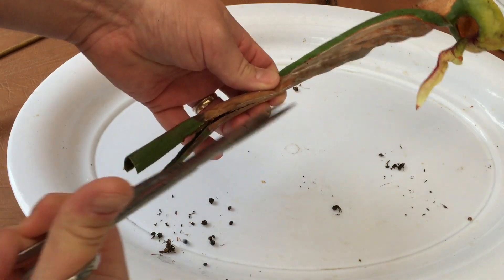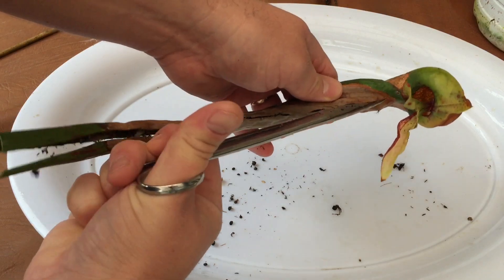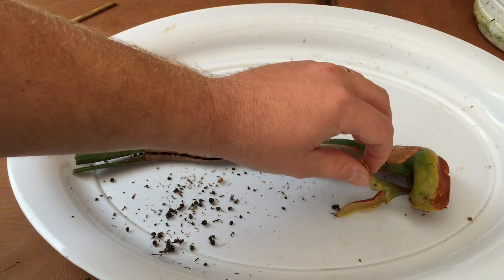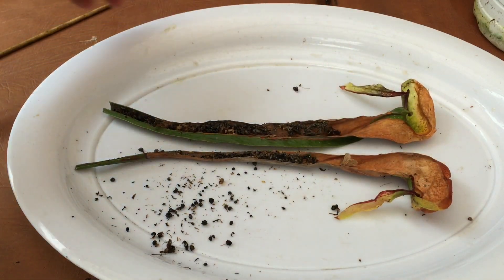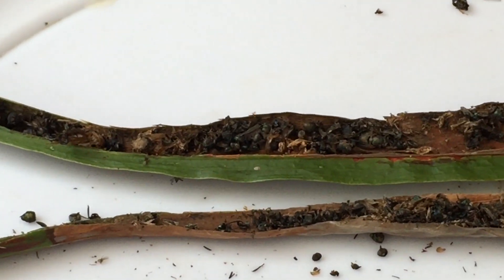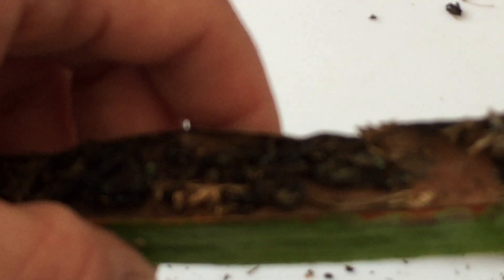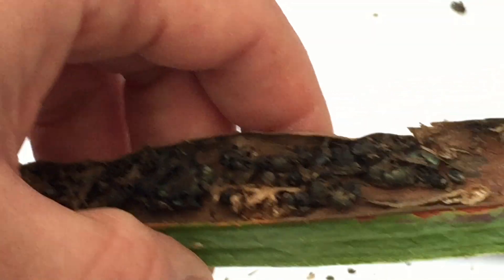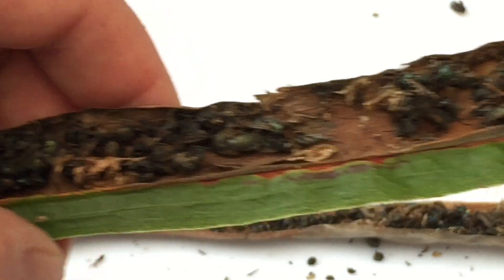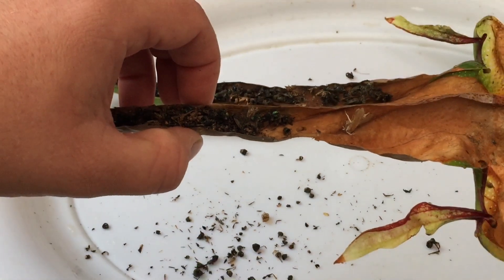You can see stuff falling out already, especially against that white tray. I always thought these guys were very ineffective predators — in previous years smaller plants never seemed to catch very much at all. But I just had my suspicions the way this guy died so fast that he was a good hunter. Let's bring in closer. It looks like this guy has had a main diet of flies. Look at that — I can see some flies quite clearly. Some plants really attract wasps, but this guy definitely has a fly-only diet basically.